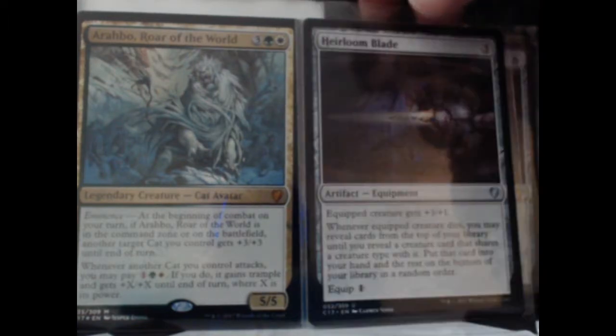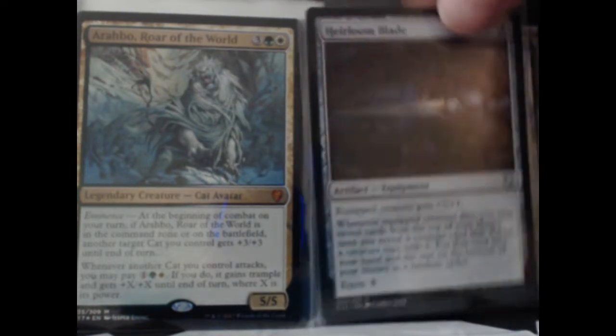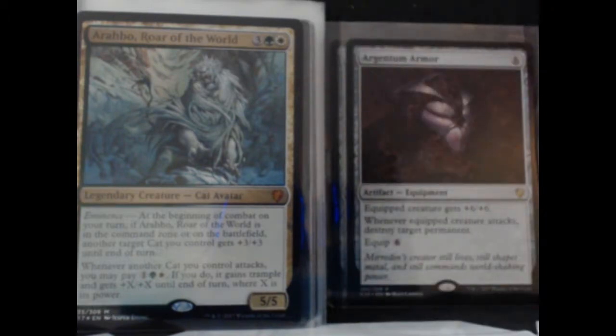The Heirloom Blade. Equipped creature gets 3/1, and whenever the equipped creature dies, you get to flip cards from your deck until you hit another creature of the same type. So when my cat dies, I flip cards till I find another cat, put it in my hand. It's kind of like card draw in that sense. Again, being white and green, you don't usually get a lot of card draw, so that's very helpful.